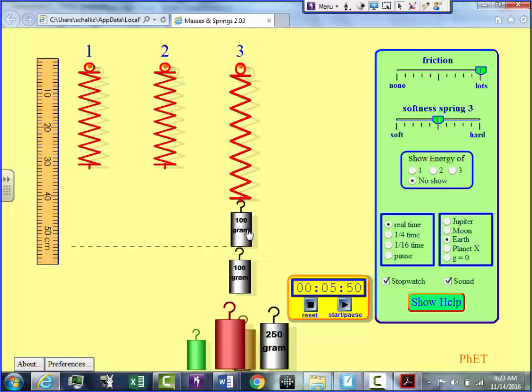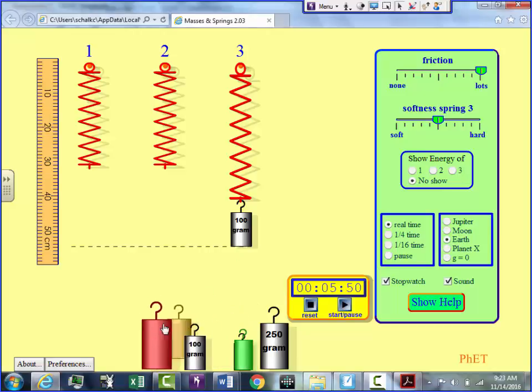Oh, I thought you could hang two of them. Okay, I guess we might only do this 3 times. Obviously, the unknown masses are not all that useful to us, because if I don't know how heavy this mass is, we can't use it. Okay. I could have sworn you could slip one onto the set one.